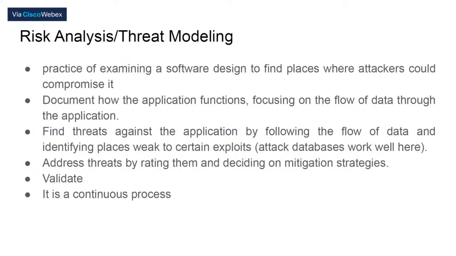and identifying the places of weakness to certain exploits, so that we can find out if there are any threats, they are addressed and mitigated, and then we can rate them according to the industry operational manuals or standards that are there. We can rate these threats and then find a solution for that. So risk analysis is a continuous process. We need to validate, then again go for higher level certifications, and then validate.